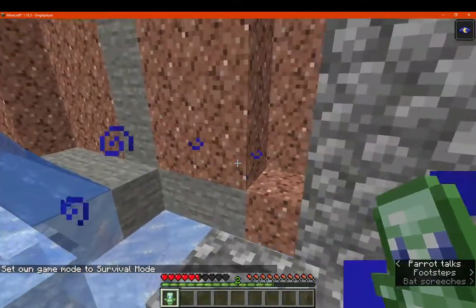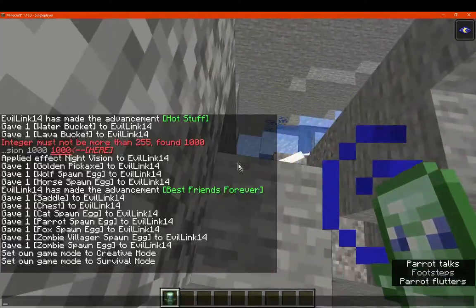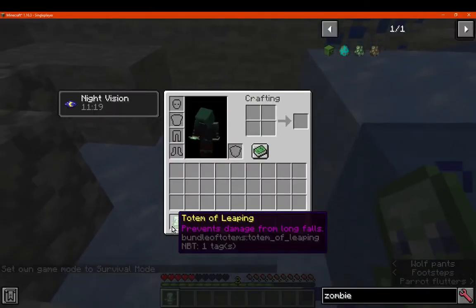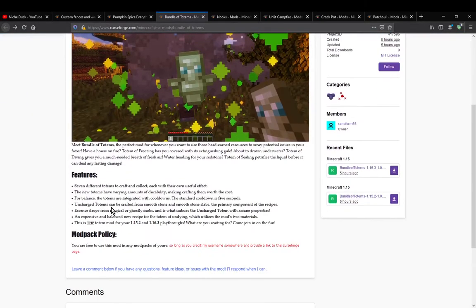Okay, so I maybe need to right click? Or is it... I have no idea now, actually. I assume it's like the water trick? No? Prevents damage from long falls. What we got here? 7 different ones. Standard cooldown is 5 seconds, that's good to know.